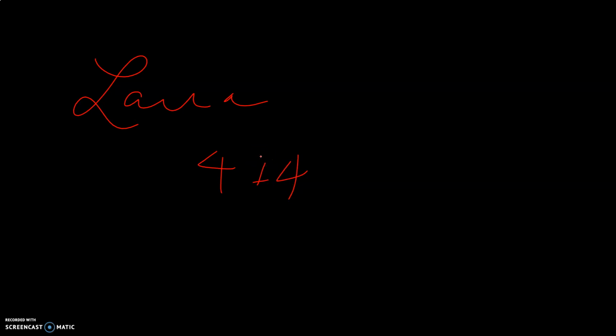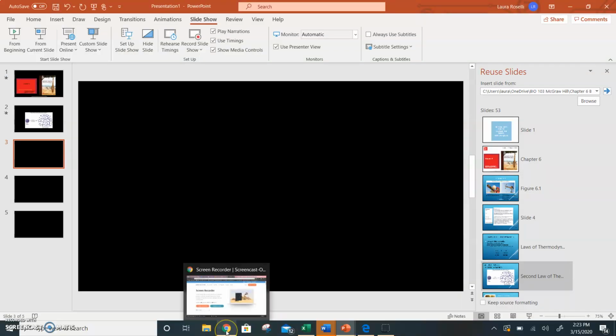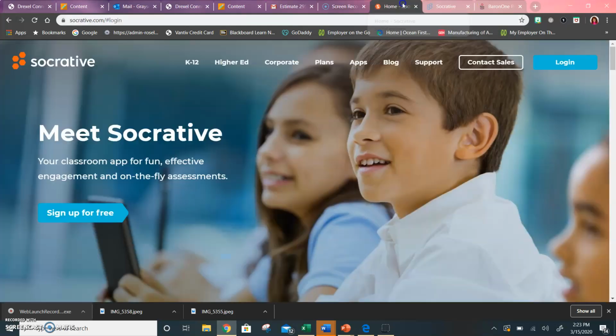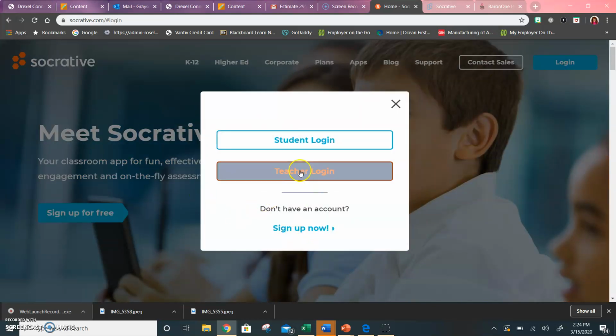So that is the first thing that I wanted to show you. And the other one is a polling or quiz tool, which is called Socrative. And Socrative I use a lot in class. The kids would load an app on their phone or they could do it through their computer. And when they log in, it'll ask them to join a particular room. So you just need to name your different courses or your different class sections. And then that's what they would do here.